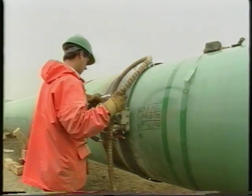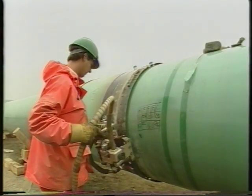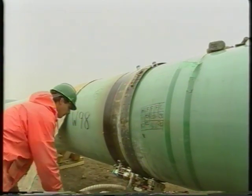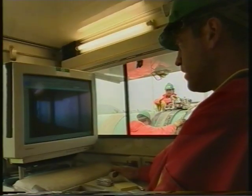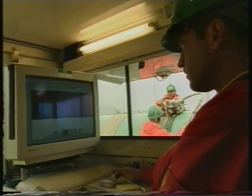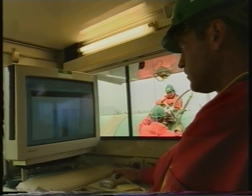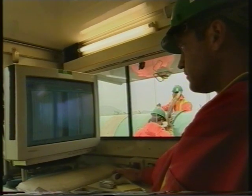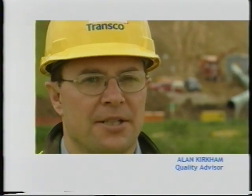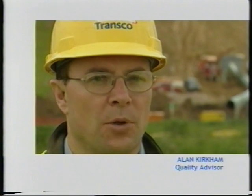The machine consists of a number of sensors, each of which sends an ultrasonic pulse into the weld to a predetermined depth. The weld integrity affects the speed and direction of each pulse. The results were relayed to the operator's vehicle and viewed graphically on the computer screen and stored electronically for future reference. The trial was so successful that this technique replaced X-ray testing as the inspection method used for all mainline welding. The biggest advantage we've found so far on this project is the use of the ultrasonics for getting almost instant results back from the weld testing.